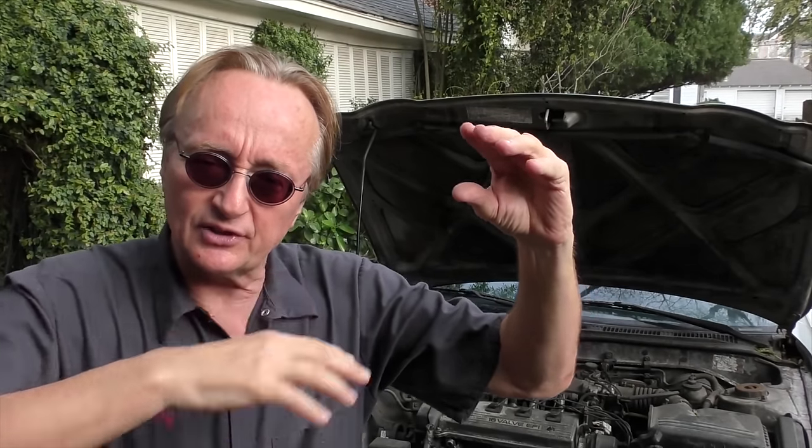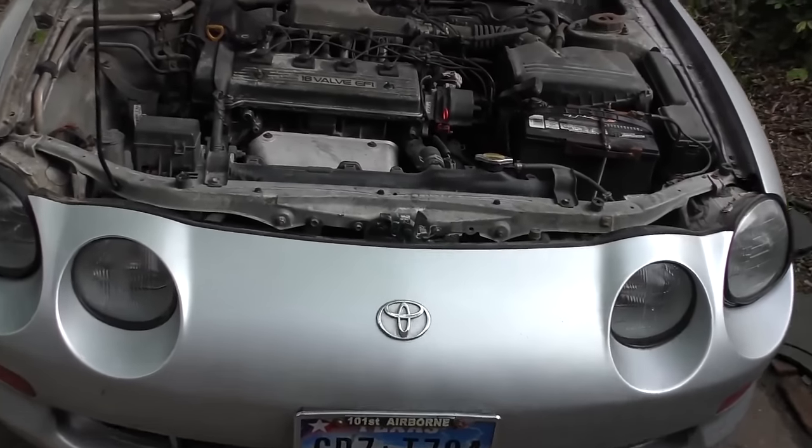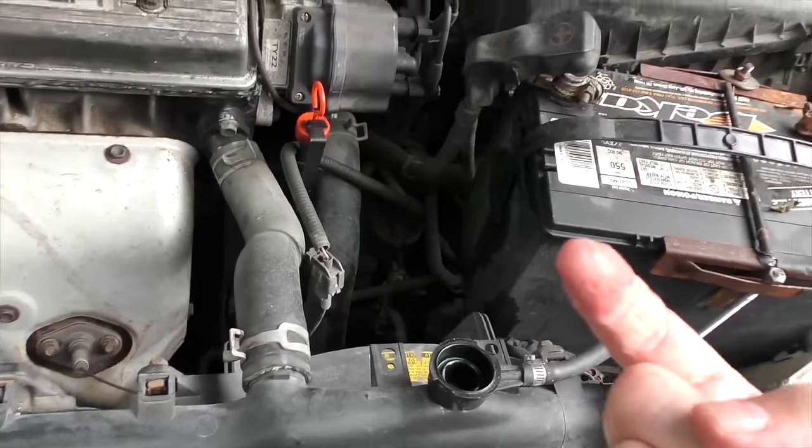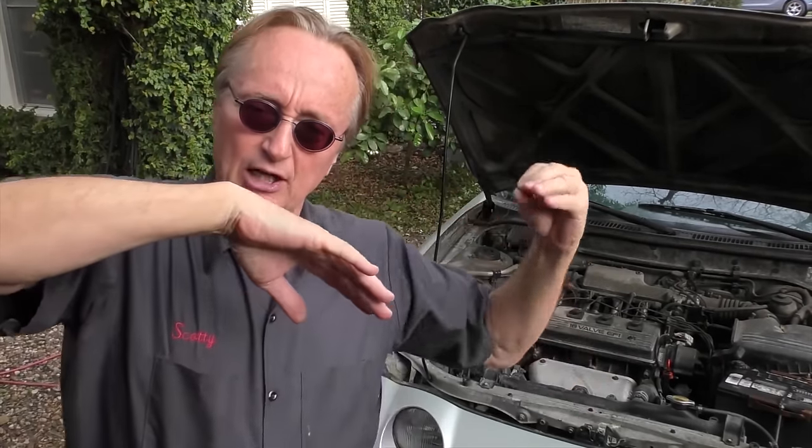If it's not working right, a lot of times it's just low on coolant. Since the heater core is generally one of the highest points in the car, if you get air in the system it'll fill up with air — and it won't put out heat with hot air, just hot water. So sometimes fixing your heater is as simple as taking the radiator cap off — if it's dry like this one you need to fill it up to the top. To get it to work best, you can either jack the front of the car up or back up in the driveway so the rear tires are lower than the front, putting it at more of an angle so the air will migrate out of the radiator cap as you fill it up, and the heater will start working.